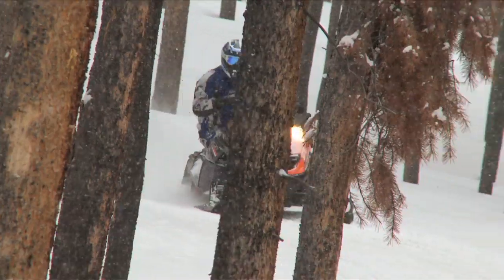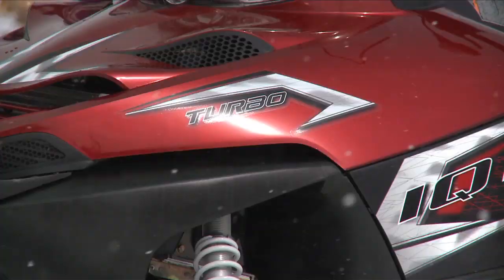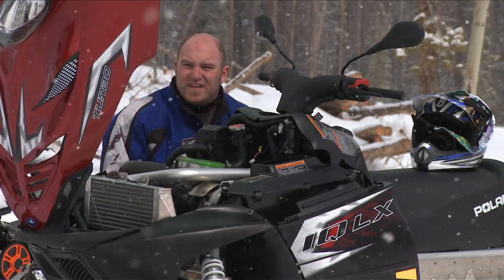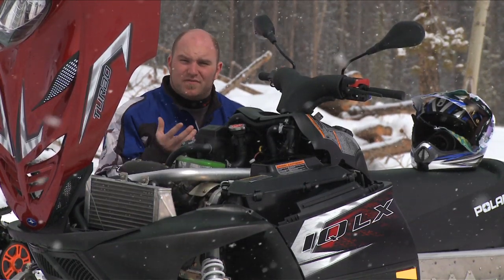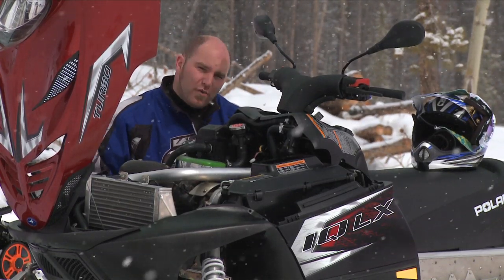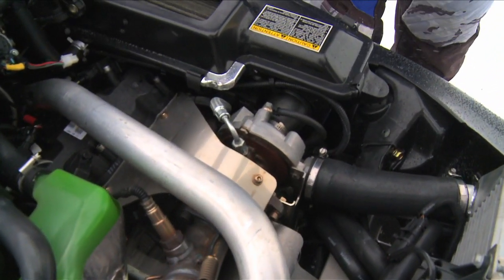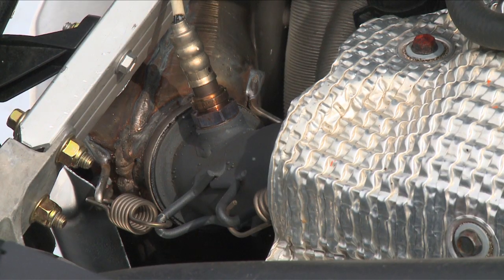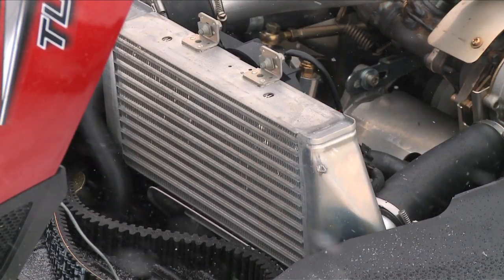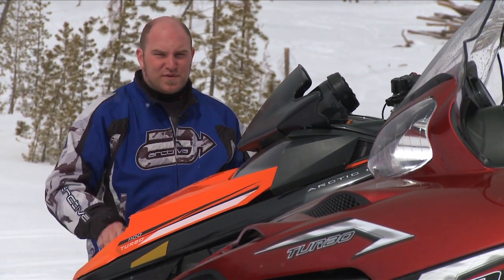For anyone unfamiliar with turbochargers, here's the abbreviated version of what they do and how they work. Simply put, a turbo forces more air into the intake of an engine. This causes an increase in compression as the piston rises and, combined with the increase in oxygen inside the cylinder, it causes a bigger bang when the spark plug fires. The turbo itself is a dual-sided turbine that sits somewhere along the exhaust pipe. The exhaust gas flowing through the pipe hits one side of the turbine causing it to spin, which in turn spins the other side that sucks fresh air and forces it into the intake of the engine. For the consumer, this translates into way more smiles per squeeze of the flipper.